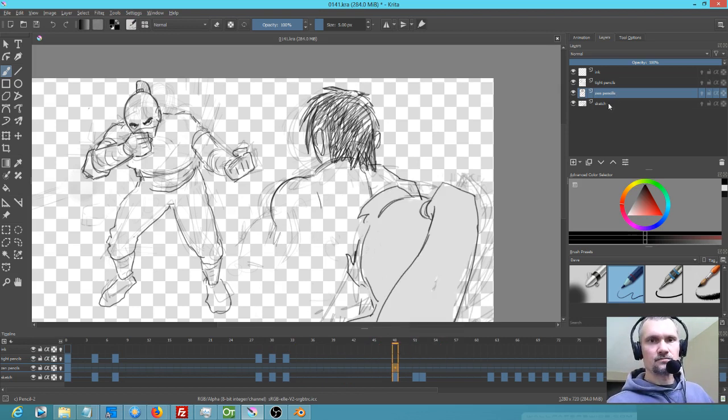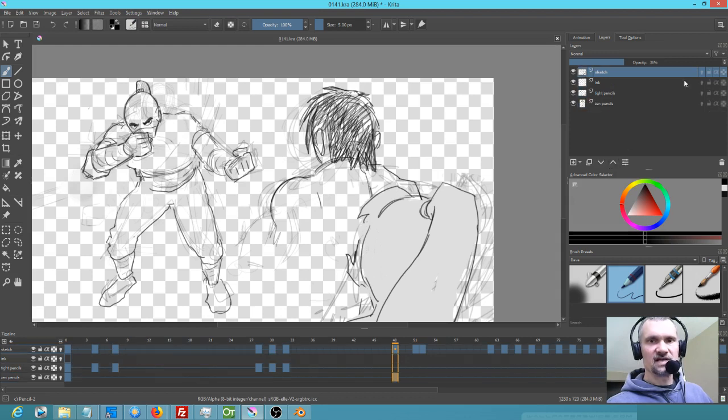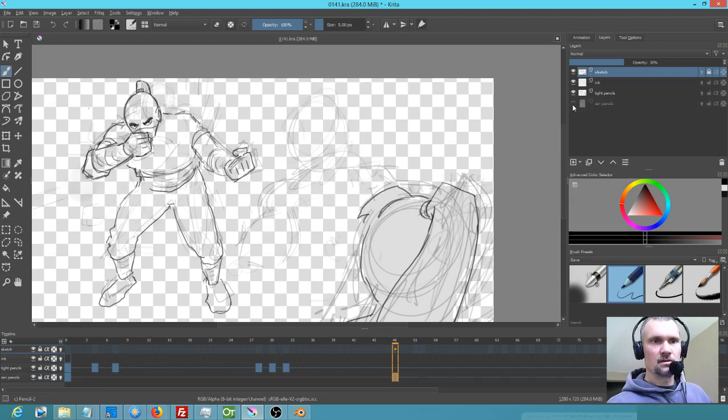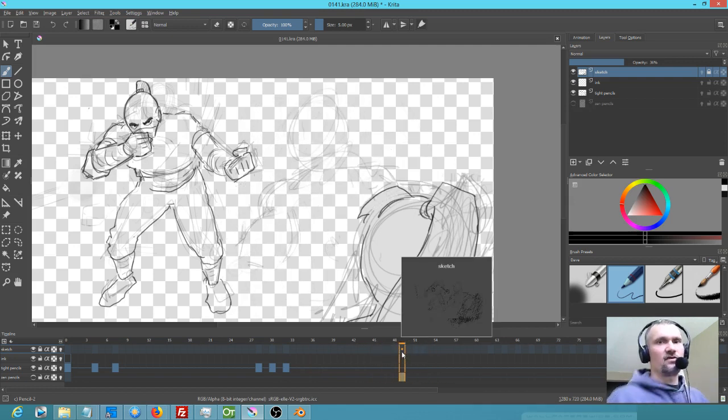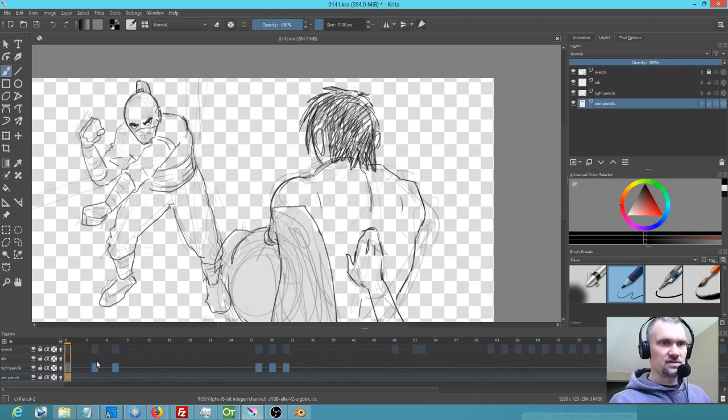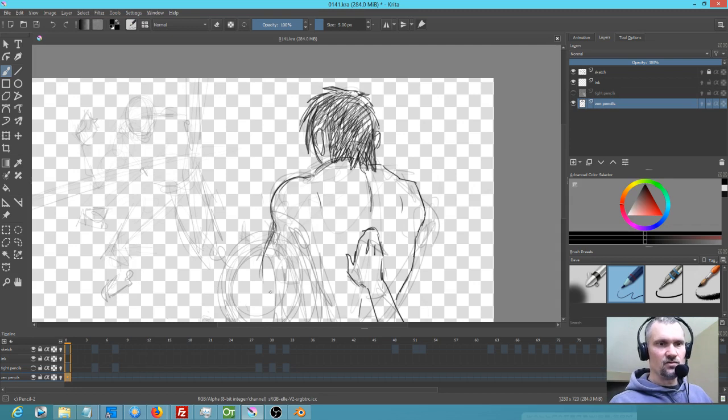Okay, so now I think what I'm going to do here, I'm going to put the sketch on top, and what the heck, I'll lock the layer. Okay, so it looks to me, I want to turn this off for a minute and see. Yeah, so it looks to me like Zen moves forward and then he hauls back. Okay, so there's definitely some stuff going on here with his shoulders. Okay, so let's go back to this drawing and let's turn off this layer, because obviously she moves out from under him, and so I want to at least have him blocked in so that when she moves out of the way, his body reappears.